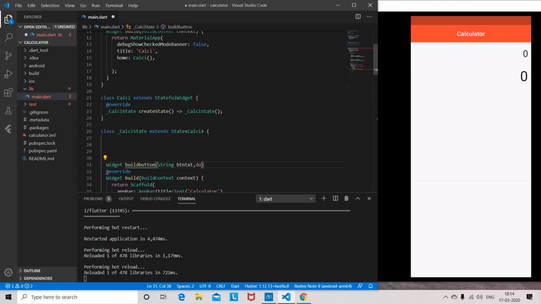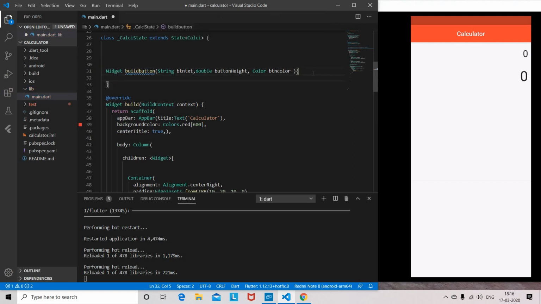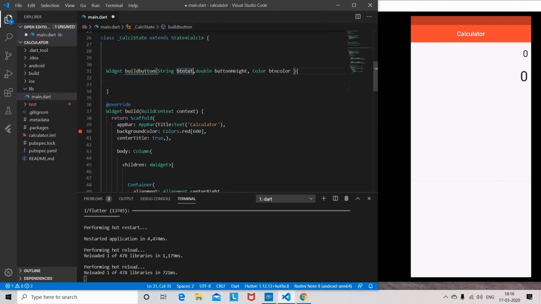I have passed the size values, the double height. For clarification, I'll keep this button height itself. Button text, button height, comma, and I'll give the color as BTN CLR. Okay, right.